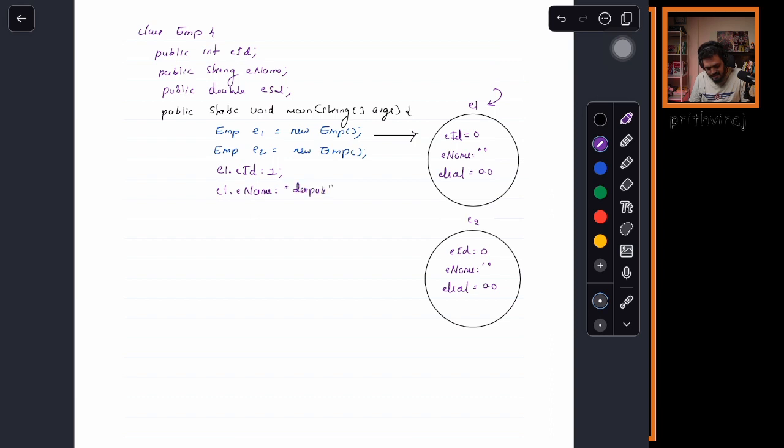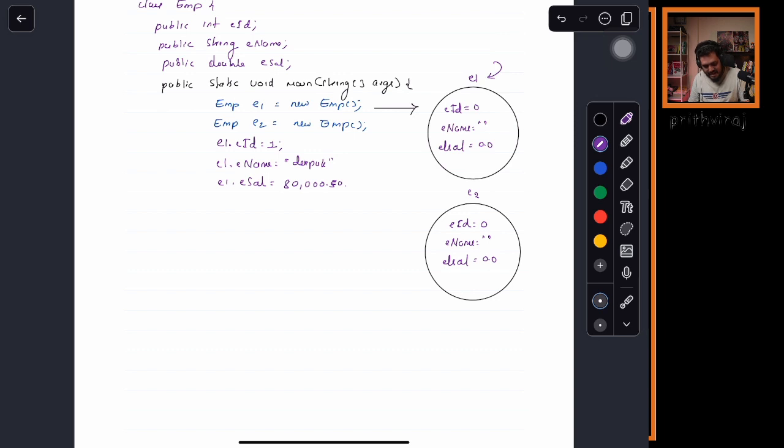Why Bhaskar? I say, okay, no worries. So salary, Deepak, how much salary do you want, buddy? Monthly salary, how much do you want? Say, we'll give you 1.5 lakh. No? 80K, you agreed for less, chalo, 80,000 and 50 paise. Done? It's a double, so let us use it. I was giving 1.5, you said 80, I am giving you 80.